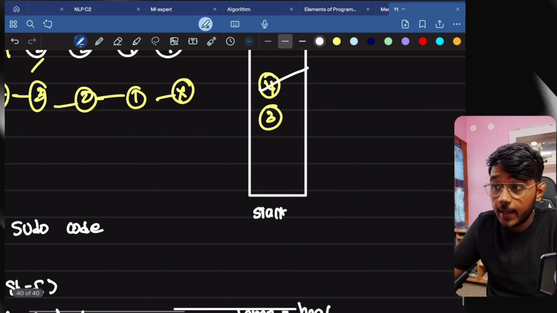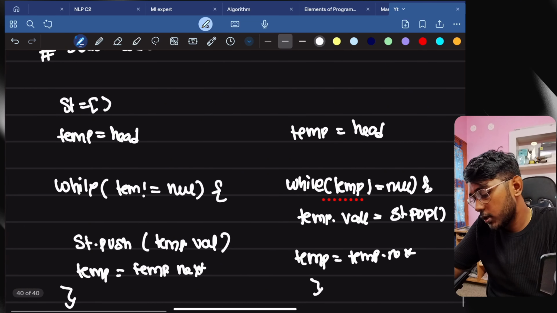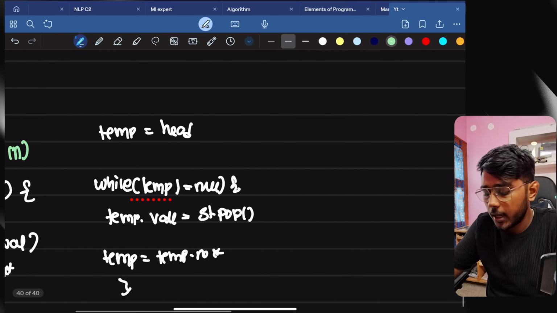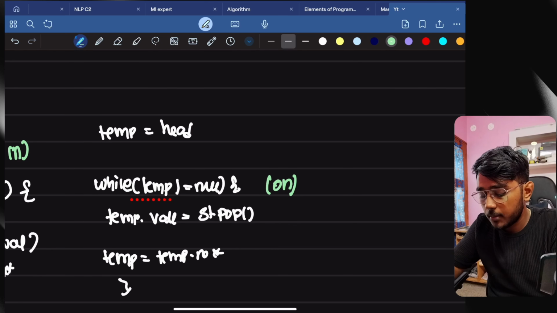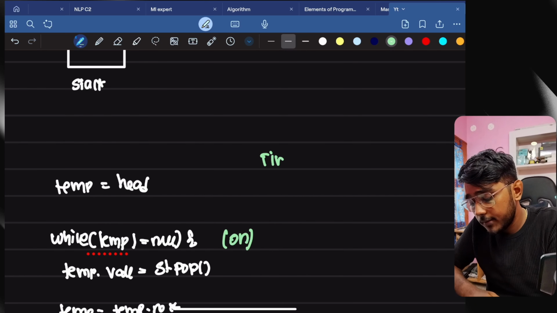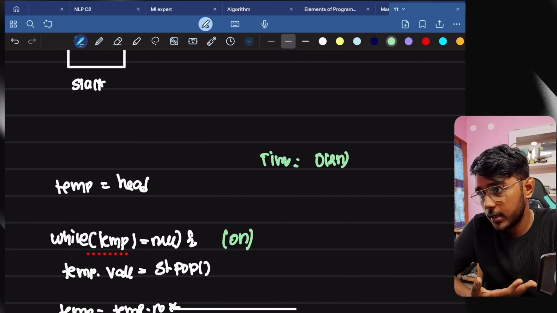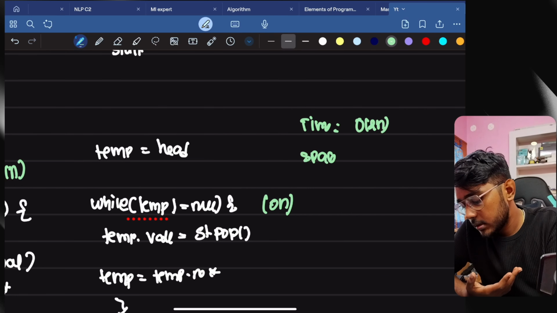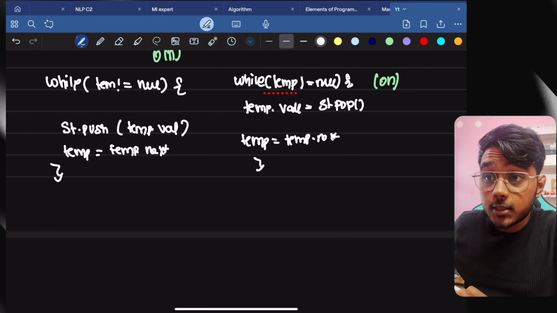And if I talk about the time complexity, obviously this is going to take big O of n time to access this. Big O of n time again to replace this. The overall time complexity will be big O of 2n. And space is obviously going to be big O of n because we are using a stack. Now let's move to the optimal solution, guys.